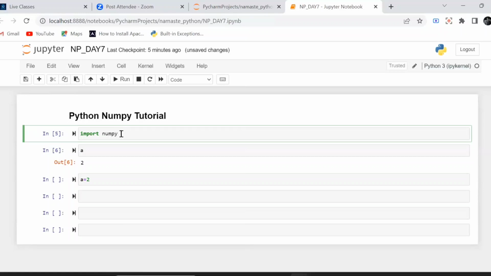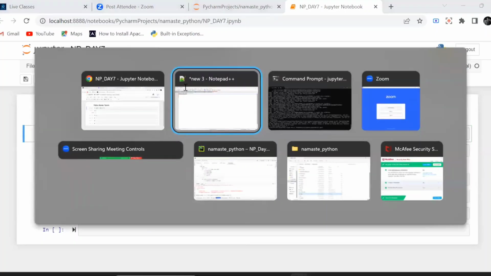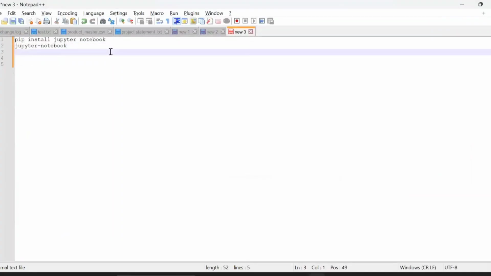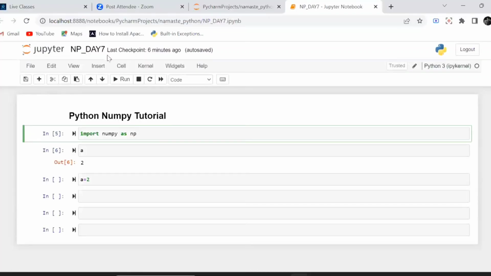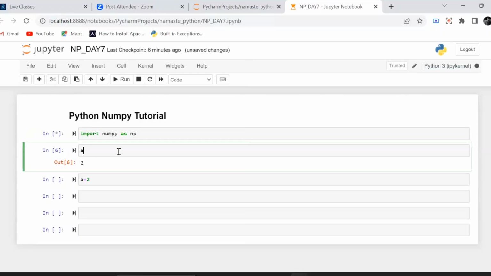This is how we have been importing. And I will alias it as np. This is the industry standard. Everyone aliases it as np. Any code you see will always use np, though not necessarily, you could just say n. But np is standard. So we are importing numpy as np. Another thing is if NumPy is not installed in your system, which might be a possibility, you have to do pip install numpy. You will have to run this if it is not there in your Python. It's there for me, so I have just run import numpy as np.